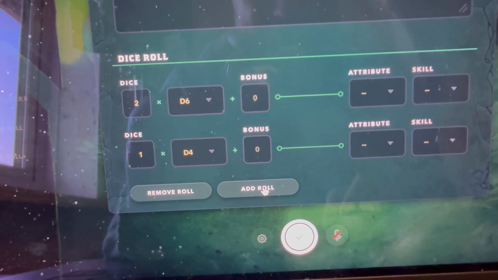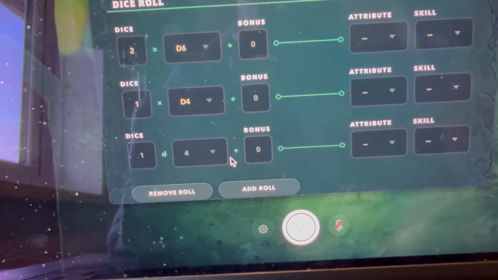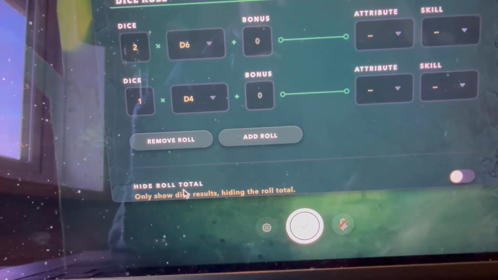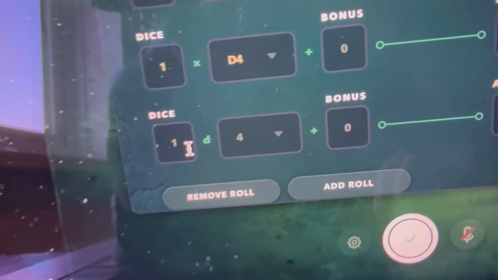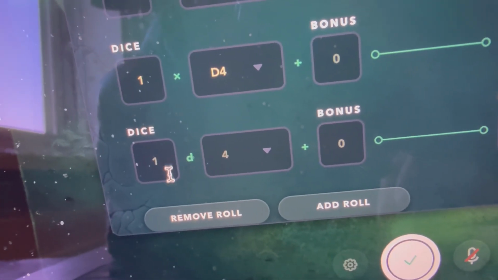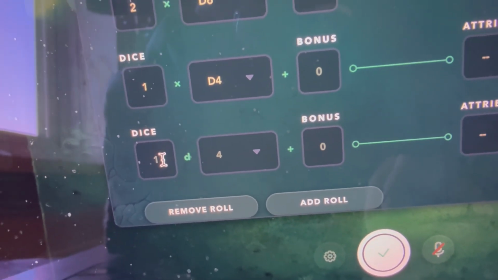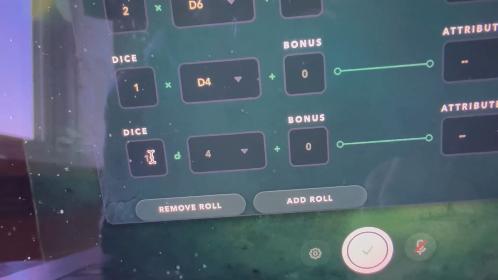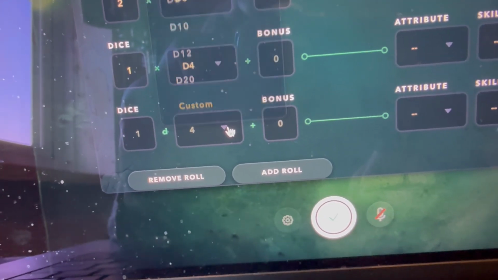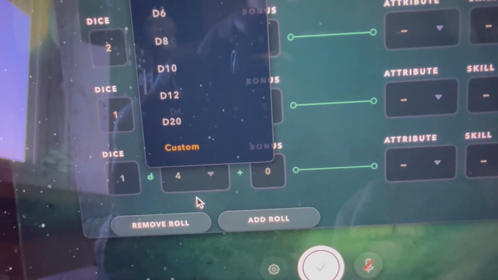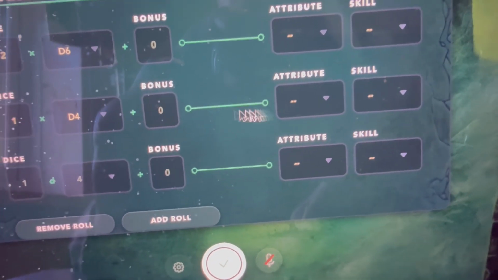And you want to choose add roll here. And when you add roll, it'll create another one of these here. Now I'm going to just remove it so you can see what I mean. You'll see that the one there, if you need one D4 or whatever, is a different color. That does not count as a one. It counts as nothing. It's only giving an example. So you still need to go in there and click it, or else it's not going to take. Write one in there, and write whatever polyhedral the bonus damage is. In this case, it's the D4 I chose here, and no other things connected to it.